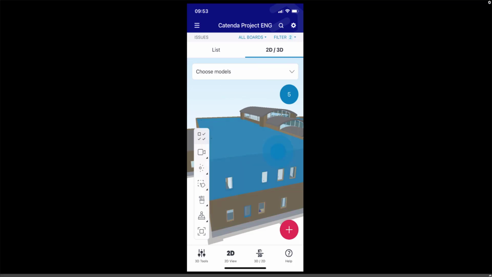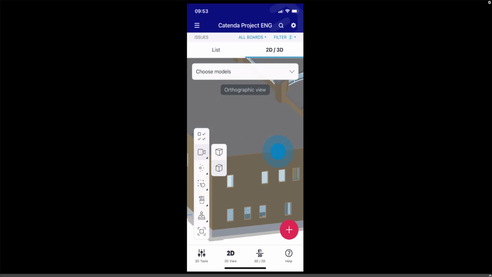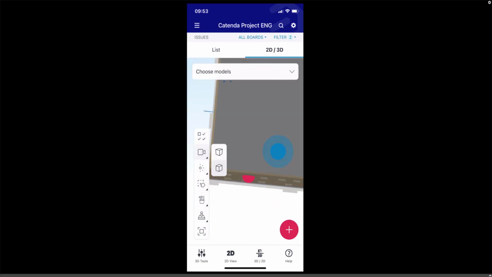The next one on the list is what kind of view you want to have. We have perspective, and then we have orthographic view. If you want to look at the 3D in more of a 2D way of looking at things, you could choose orthographic and then, for example, top view.